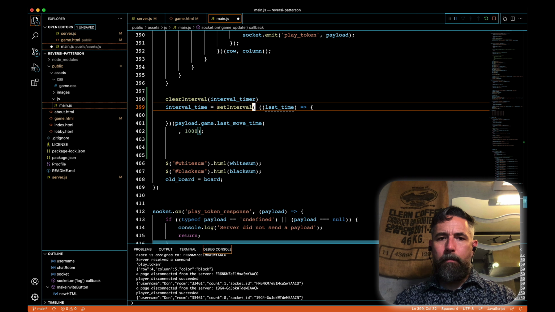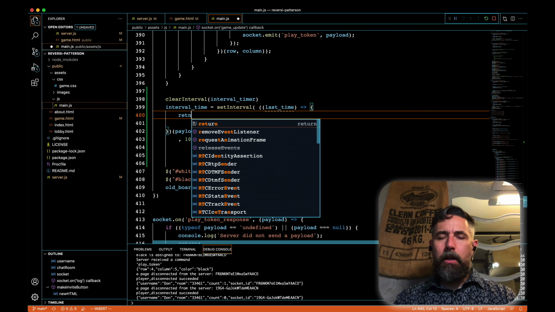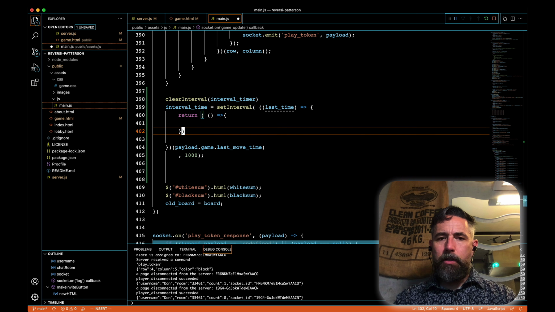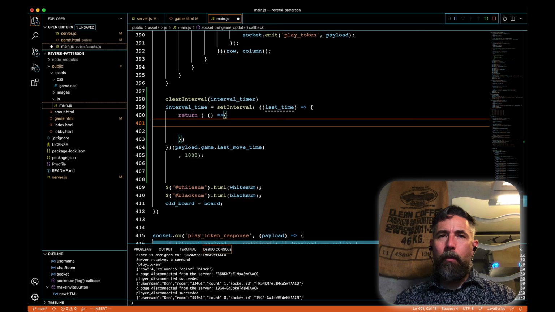Okay, that looks all right. Now we're going to put the function in here that we're going to return, and this is where our closure goes. So we're going to return a function, and the function that's going to go in here is our closure, and we need to do a bunch of work to calculate the time. So let's start with getting a new date object.